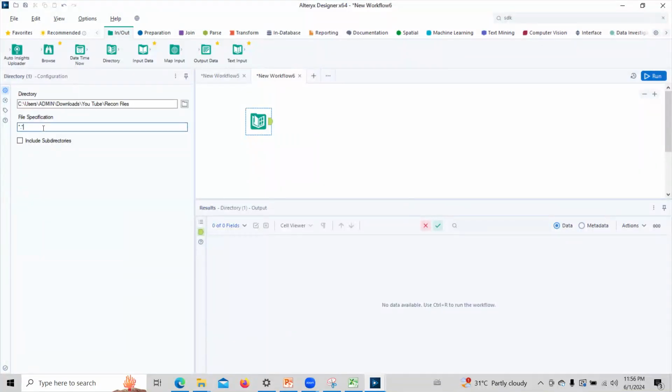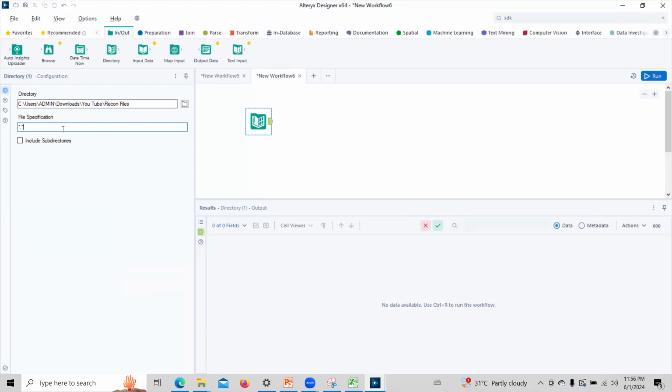Here, you can mention the file type, like if you only want to see CSV files, you can mention CSV, XLS, right? Whatever file extension you give over here, you will only be able to see that information. There are scenarios wherein you have multiple reports coming into a specific folder. Just now I'm connecting to my personal folder. However, in a real-time scenario, you will have a shared drive wherein each folder will have hundreds of reports coming in. One report will be in the form of CSV or Excel, another report will be in the form of PDF for other users. In that case, you want to segregate, like you want only the CSV or Excel files to build the workflow, right?